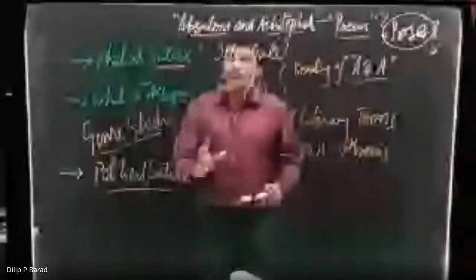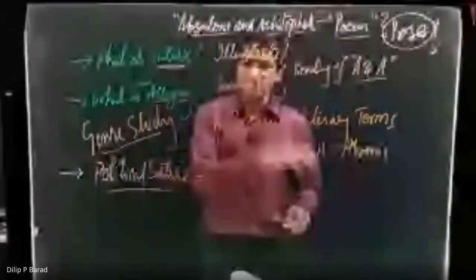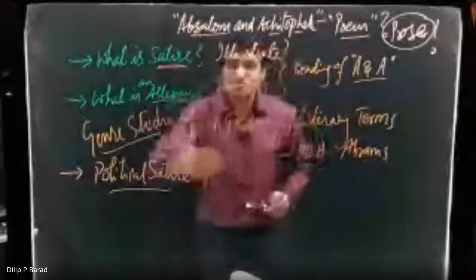It is an authentic book on literary terms. There are a couple of books. There are various books by Oxford also, Cambridge also. You can refer to any of these. Remember the name of the writer. Who is the writer? And in that way, you try to refer to this.